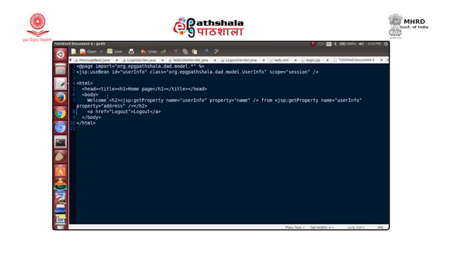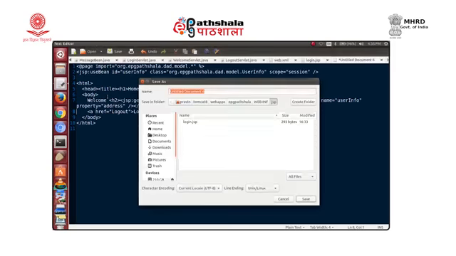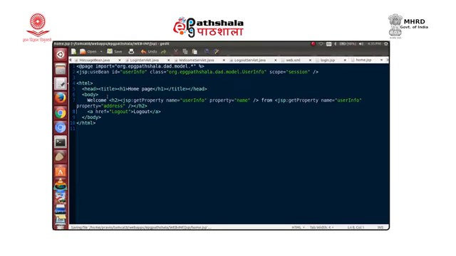That logout is nothing but the URL pattern corresponding to the logout servlet, so that should result in invocation of the logout servlet. So this is going to be our home JSP, a very simple page. Let us save this as home.jsp.